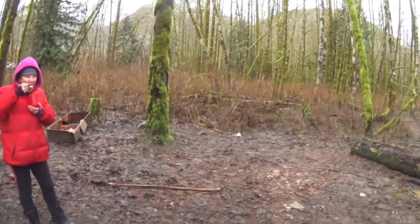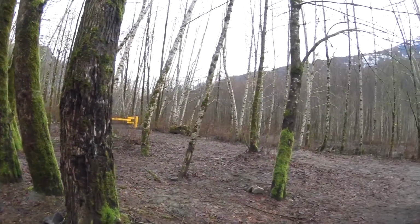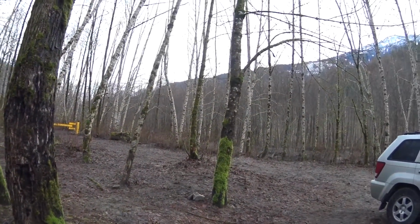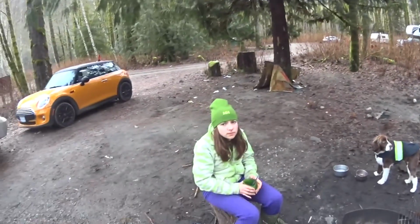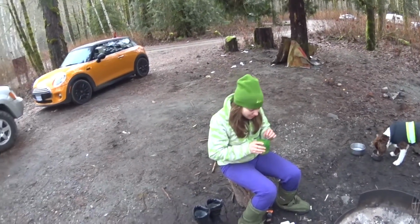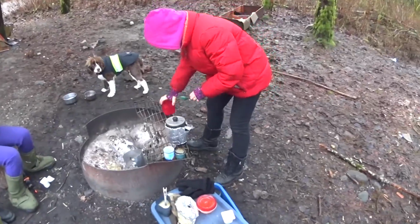We're all cleaned up, site's all ready to go. There's a lot of garbage at this site which we'll clean up as we leave, and everything's down. Sandra's had hers, Allie's had hers. Not really. Her boots are still wet considering she fell in the river, and I'm about to eat mine, and we're going to say goodbye. See you on the next camping trip. Enjoy. Get out, survive, be alive.